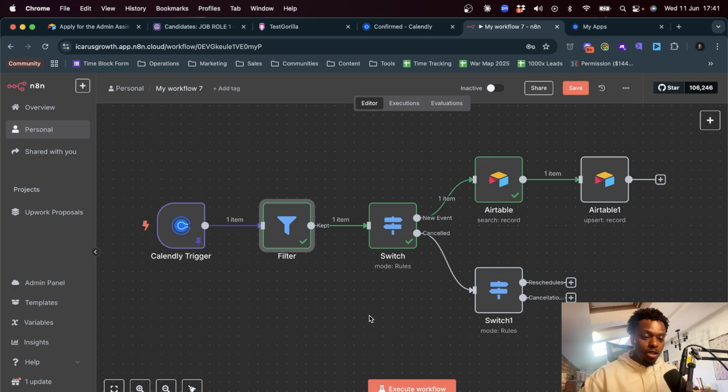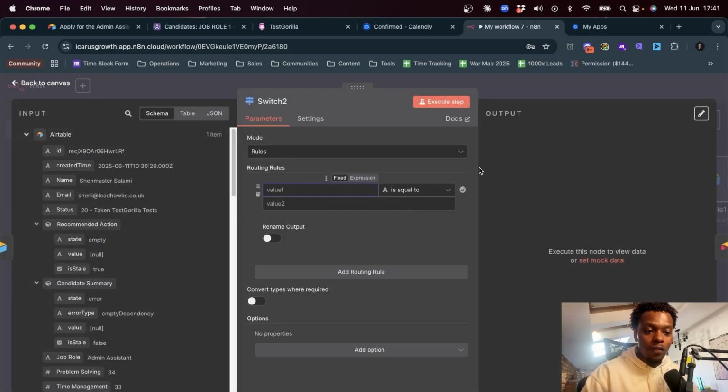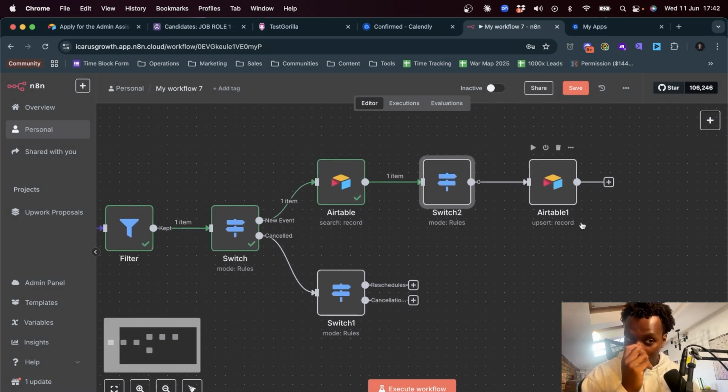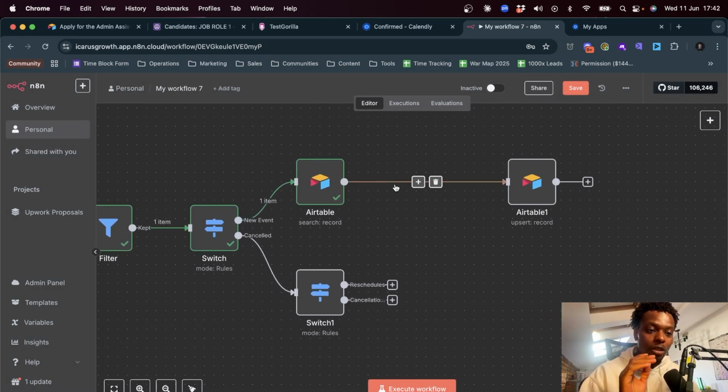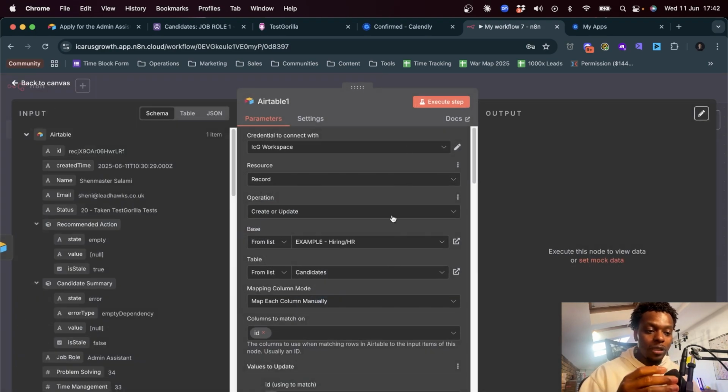And you can differentiate or add another switch here to say, okay, if interview name contains, or if the scheduled invite name contains number 2, then it's interview 2 and it will go to a different part of the Kanban. If it's interview 3, it will go to a different part of the Kanban. So if you're going to do things like that, that would be the reason as to why you would want to upsert the record and put it in specific places.